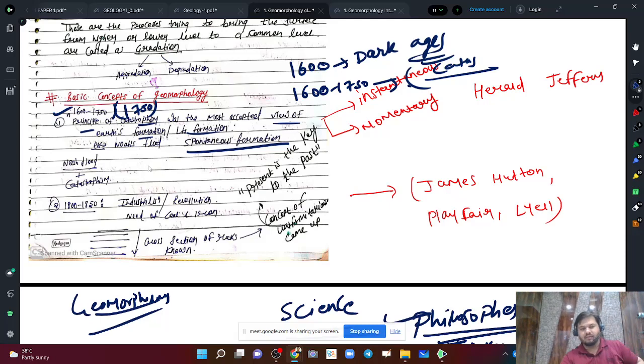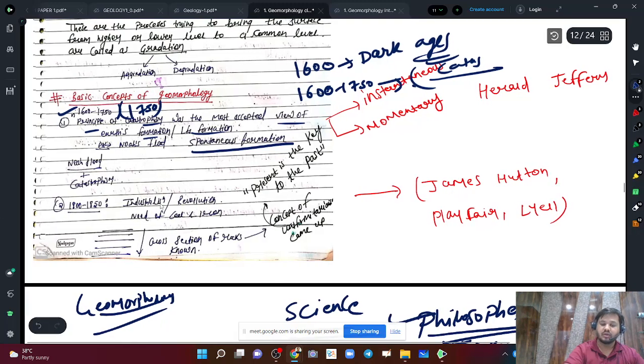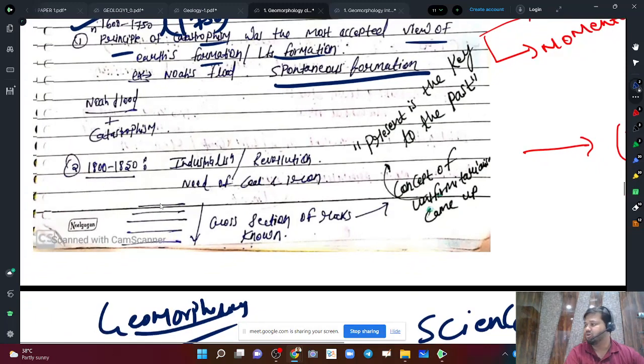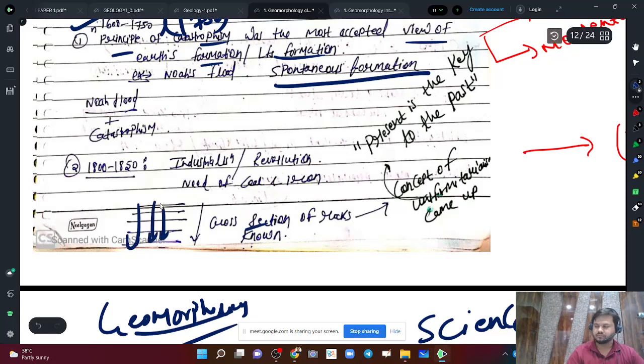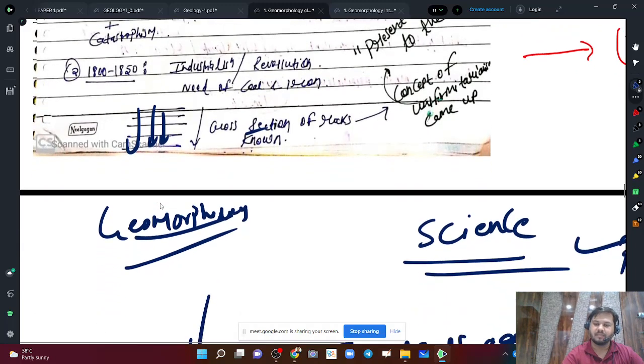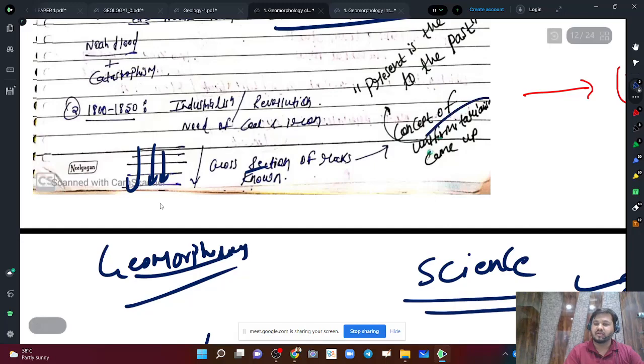Now, what happened after the 18th century? A lot of data came up, a lot of industrialization happened, right? A lot of coal and iron got mined out, right? All these things were happening. People were also going out after the 16th century. Especially the Europeans started discovering a lot of continents. They started shipbuilding. They started going long distances, right? So they got more and more data. Also during this mining, they basically mined all these cross sections of the Earth. So a lot of data came up, and here came the concept of uniformitarianism, right?